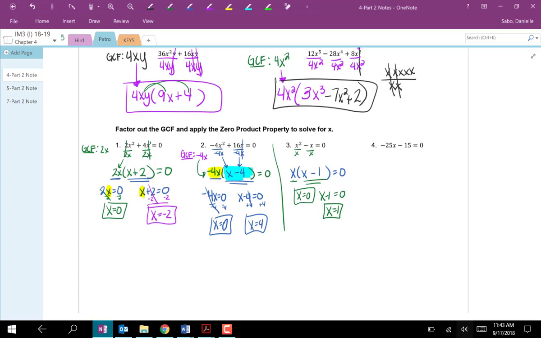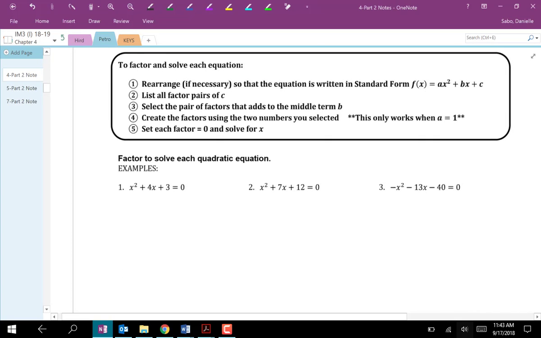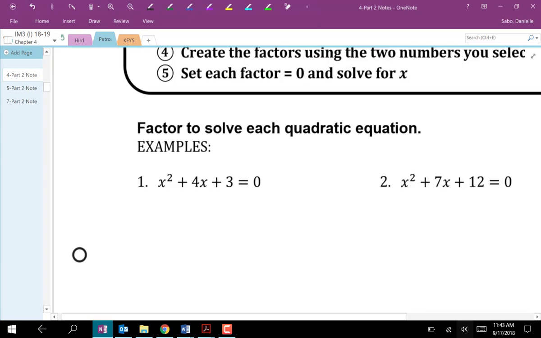we're going to take this part. This part is actually, I think, easier if you did well on Friday. This is why we did Friday. So it says, rearrange if necessary so it's in standard form. That just means like x squared plus x and plus a number. Okay, just making sure it goes in order here, like 2, 1, 0 is really what that means. Then it says list all the factors of C. Okay, so this is exactly what we did on Friday.